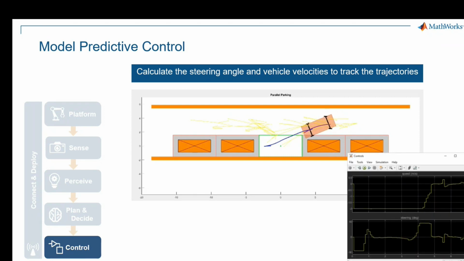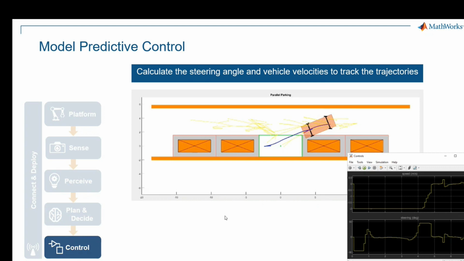The idea is that the MPC is an optimal control technique that is going to calculate the control actions to minimize a cost function that takes into consideration all the constraints of the environment, for example, the obstacles in the environment and the constraints of the movement of the vehicle. And it's going to generate as an output, for example, the steering angle and the vehicle velocity to follow the planned path and park the vehicle in this empty space.